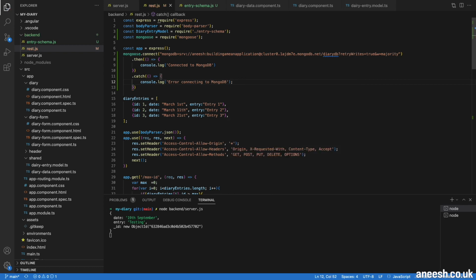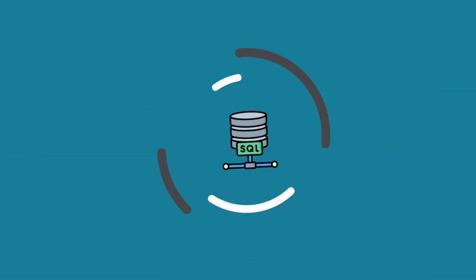A reminder here is that if you see a failure, then the reason it might fail to connect to your database is because in MongoDB, we might not have the IP address that you're using from your computer whitelisted. So you might want to make sure that the IP addresses that you're currently using are accessible to MongoDB.